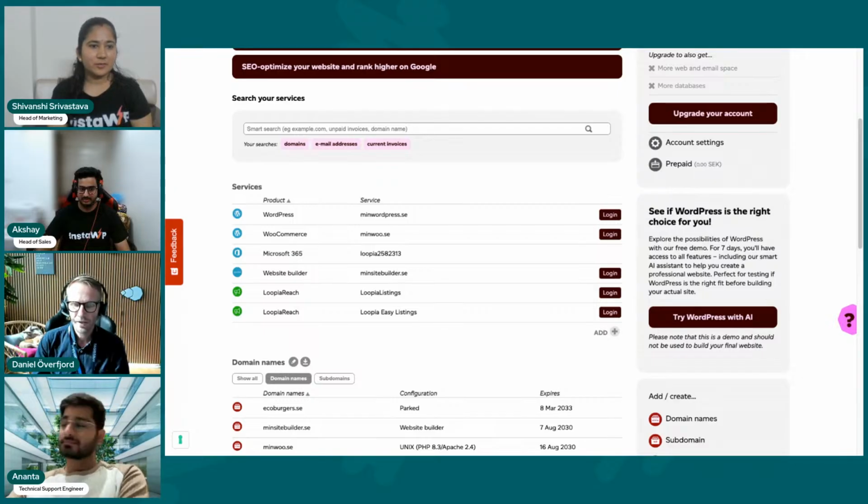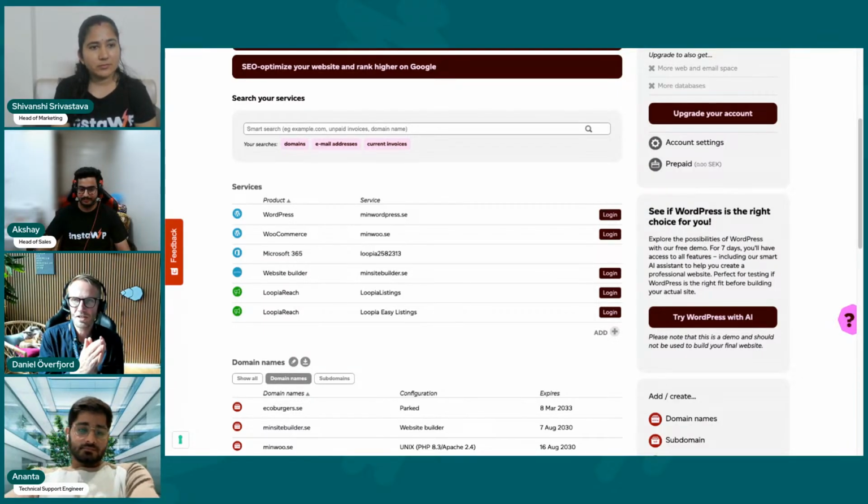And also after the demo expires, we learned that some customers don't understand that when it expires, it really expires. So we added a backup functionality. So now if the customer's demo expires, we can restore it from backup and migrate it into a real account. So that's also something that we really needed.